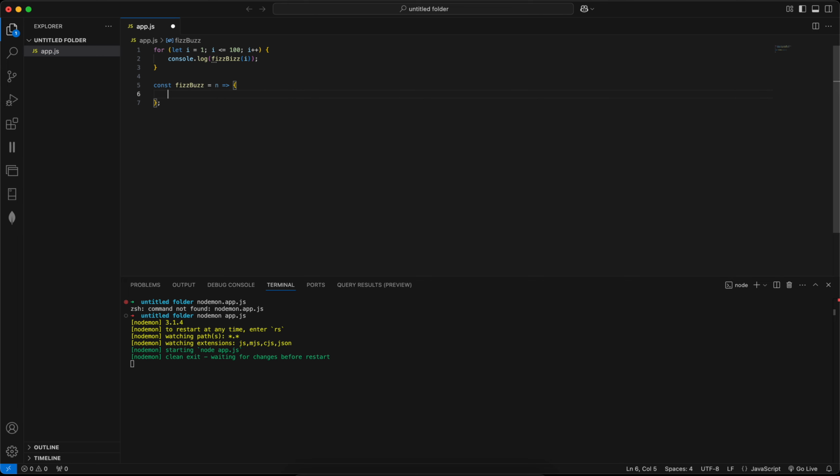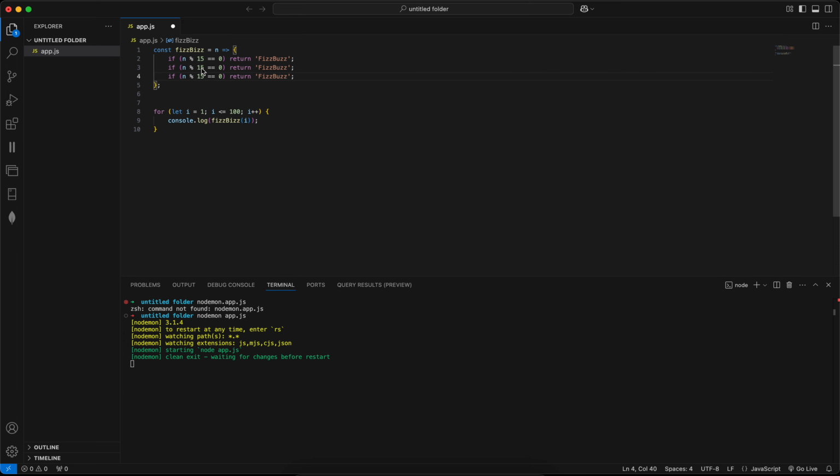Okay, so I'd say the expected way to do it is to start and say if n modulus 15 is equal to 0, then return FizzBuzz.